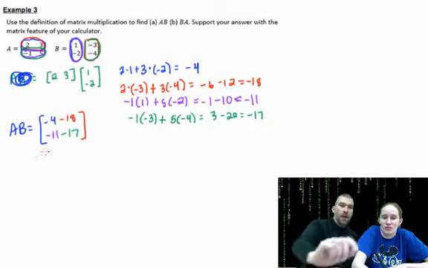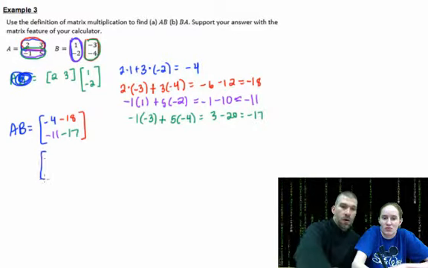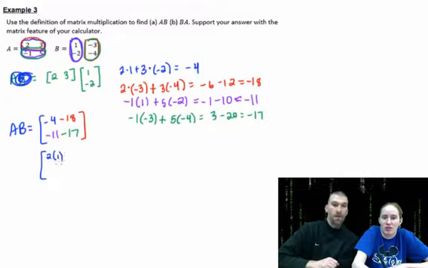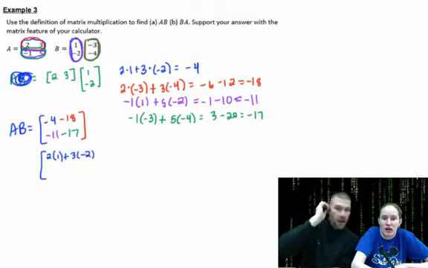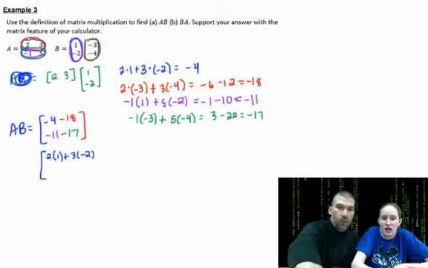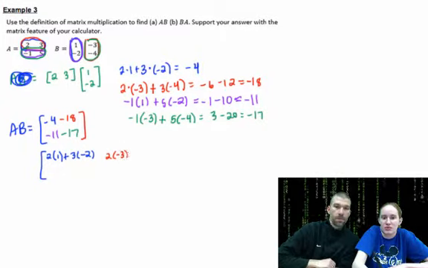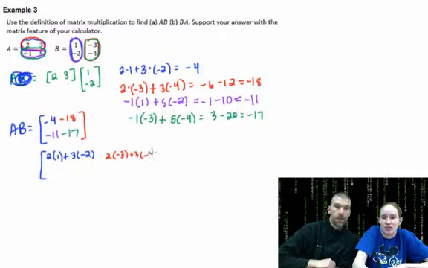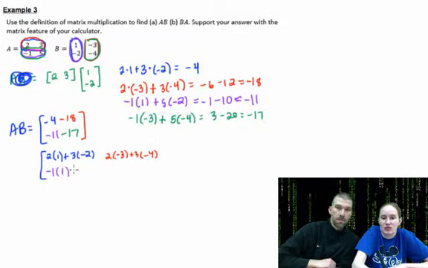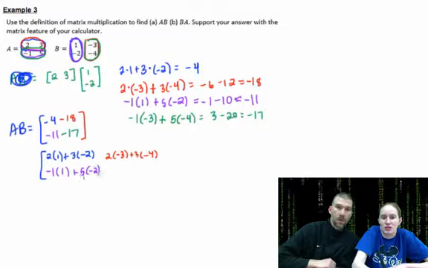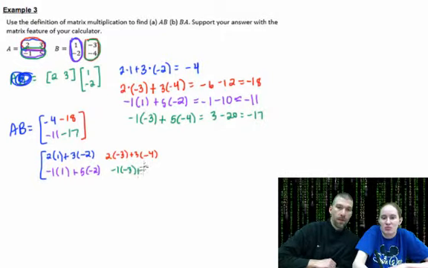So, write in blue what you have written in blue right here. Put that in row 1, column 1. Big matrix style now: 2 times 1. Write it exactly like that, don't write the equals part. And then next to that is red: 2 times negative 3 plus 3 times negative 4. Then purple in the lower left-hand corner: negative 1 times 1 plus 5 times negative 2. And then green in the lower right-hand corner: negative 1 times negative 3 plus 5 times negative 4.